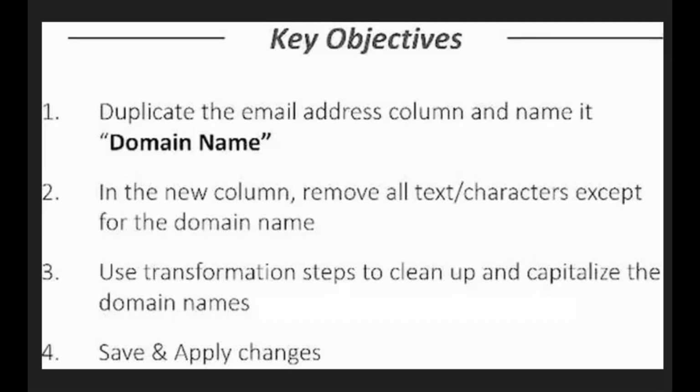And then you will be moving forward with the next objective, and that is now, in the new column that you are going to create, you are going to remove all of the text and characters irrespective of the domain name. The domain name you'll get to see at the end, right? At the end itself, you'll get to see that there is a domain name like Amazon. It's going to be a domain name that you will be making use of in your specific CSV file, so that you can simply keep it in your new Domain Name column. That is what you have to do in the second key objective.